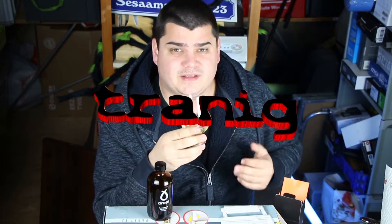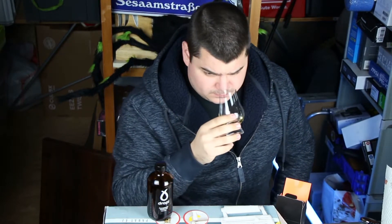It smells a bit oily — in Germany there is this word 'tranig.' It smells a bit like the tail of a duck or a chicken. If you make a roast chicken, the tail has a certain taste to it, not very good — and it's the same here. There is also a fishy note, like the bad taste you sometimes get with fish, especially canned fish or fish that's been in a package for a long time.